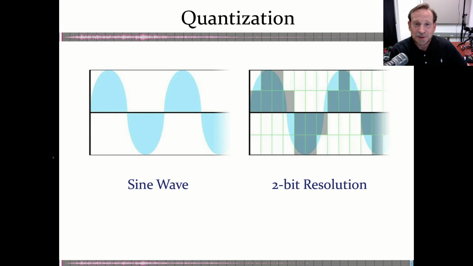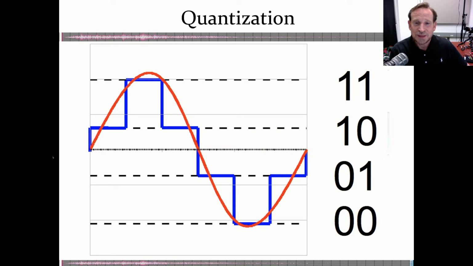And here's the greater detail of it. So here we can see that if we have a very simple system, we can have 4 different levels. We can have a 0-0 level, we can have a 0-1 level, we can have a 1-0 level, and a 1-1 level. So that gives us all the different options, all the permutations that we can make up. If we have 2 bits, that means 2 lines where we can choose to have a 0 or a 1. Now this is very simple, and it does go back to that basic idea that I talked about in a previous video when we think about word processing and the ASCII code.